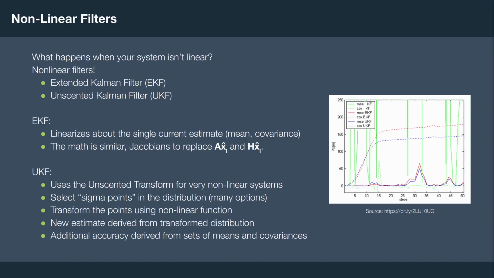But the unscented transform consists of a few steps that we won't go into in length, but the general idea is that we select a minimum set of sigma points around the mean and variance of the distribution. Then we transform these points using a nonlinear function and estimate the new mean and covariance in this transform space. Typically, when we're working with multiple sigma points, the estimations can be more accurate, and we'd avoid issues potentially caused by linearization of the extended Kalman filter.